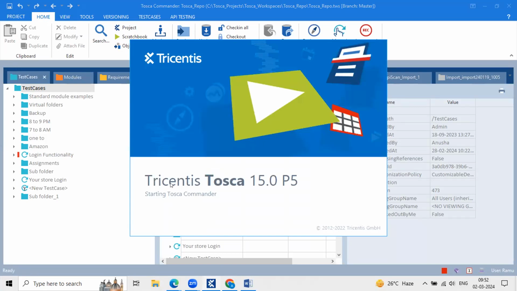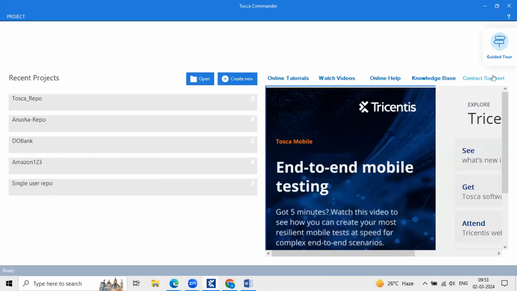If that project icon is not added here, do one thing from your side.